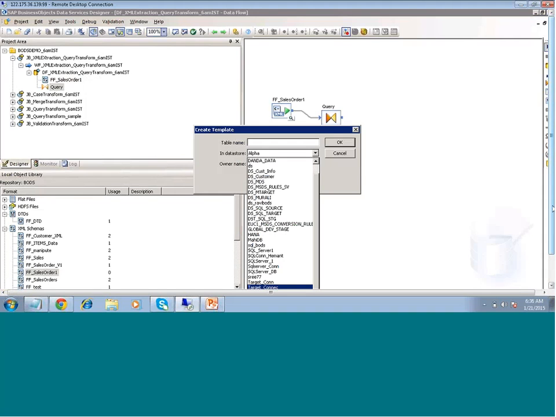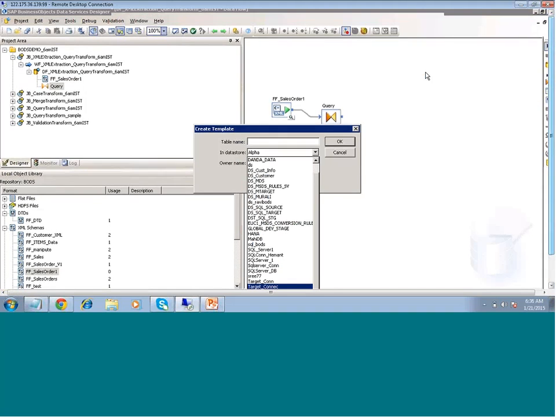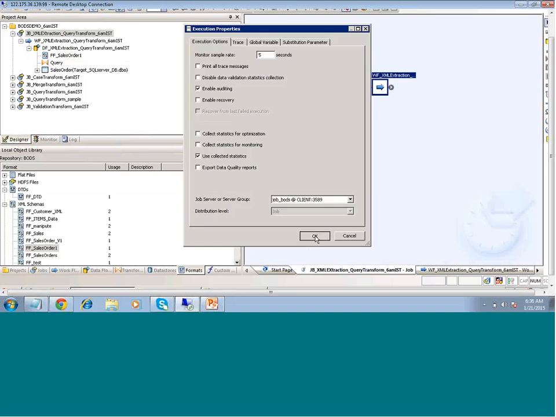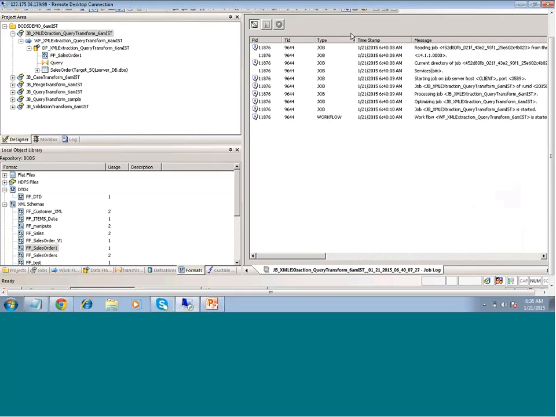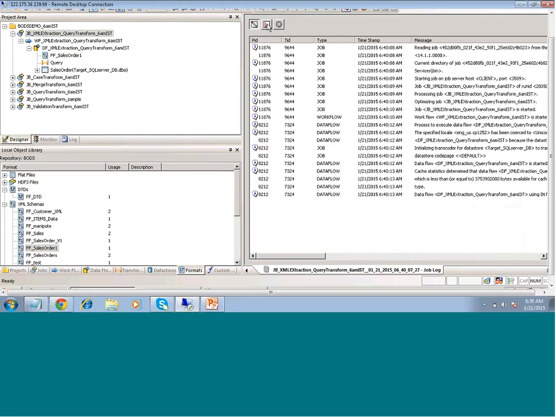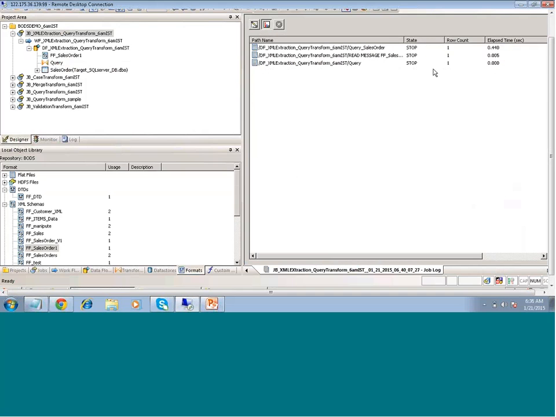So execute the job, that's it. We have something called 3589. Simply executed, only one record got loaded. So this is how we are going to simply extract the data.